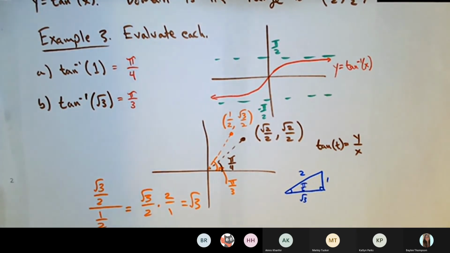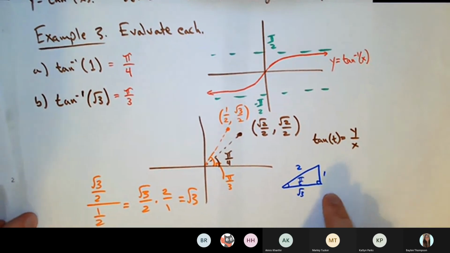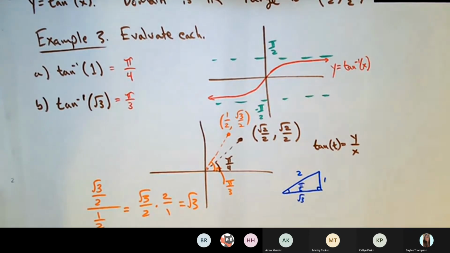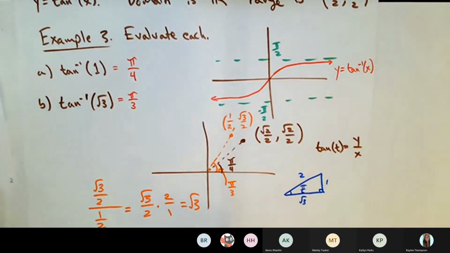Now, maybe you're thinking, that's crazy, I'll just use a reference triangle because it did seem easier in this case, right? Especially dealing with tangent, because you have to think about stacking the y over x values. Maybe it is easier with a reference triangle. I'm kind of convincing myself as I do it that it's just easier to use a reference triangle.